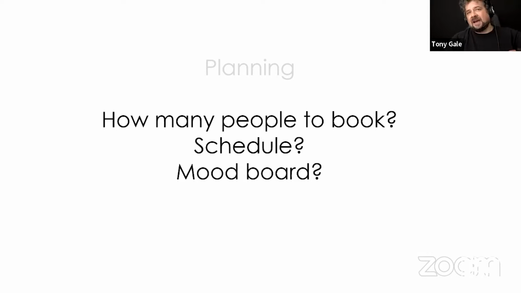So I have found if I have a person scheduled at 1 and then another person scheduled at 3 and then another person scheduled at 5, it's not uncommon for one of those people to cancel or not show up at the last minute. And then let's say it's that 3 o'clock person. I booked a studio from 1 to 6 or 7. So I'm paying for the studio for that time. I photographed the person at 1, the person at 3 at 2:30 sends me an email saying they can't make it. Now I've got nothing to do until 5 and I'm paying for that space. That is really a drag.